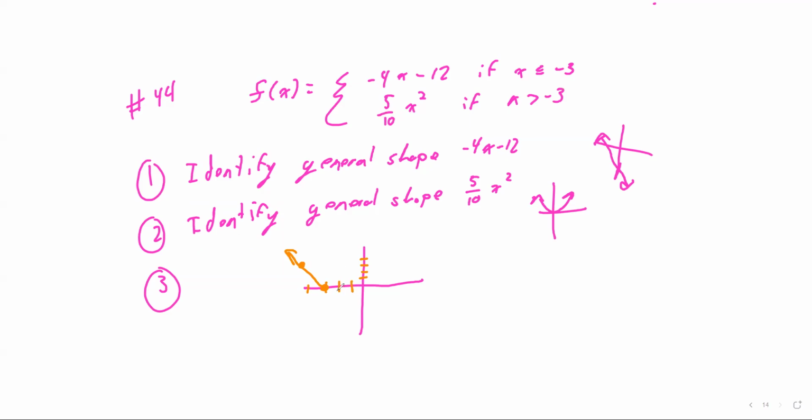So I'm going to go to -3, and at 4.5, which is roughly, here's 5, roughly right here, I'm going to draw an open circle, right? Because it's not included. Now I know the shape looks like this. So I know if I was to plug in 0, I would get 0. So if you need a reference point, and then I'm going to shoot up somewhere like this. So I have a general idea. I have a linear line, breaking point, quadratic from there.